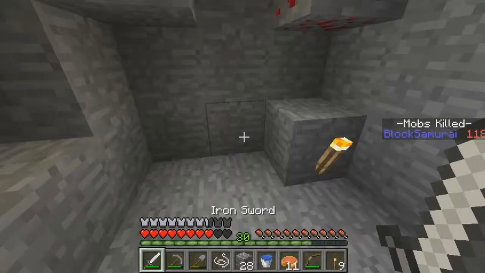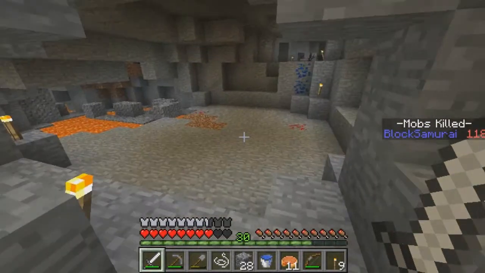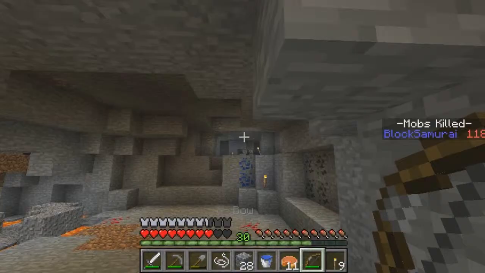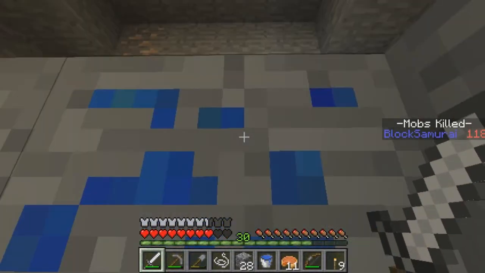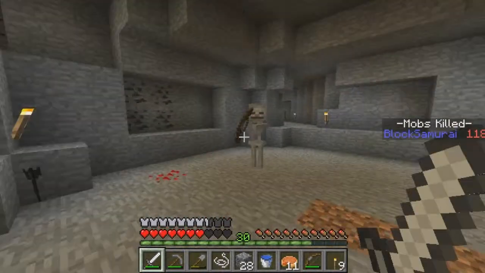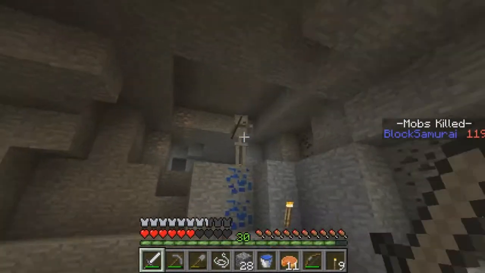Trade that. There we go. Ah, running low on torches. Look at him! Just creeping right there. Come down here. Hey! There's two of them. This is a bad idea. Get him! Come down from there.